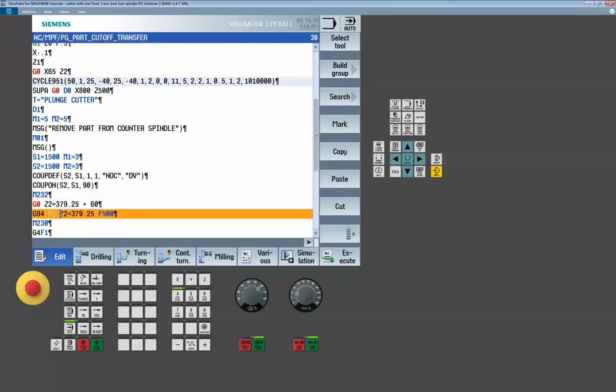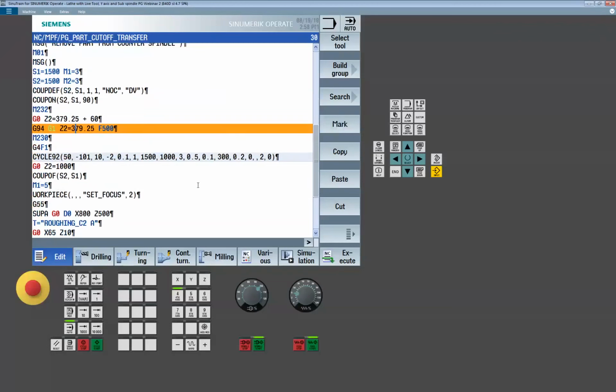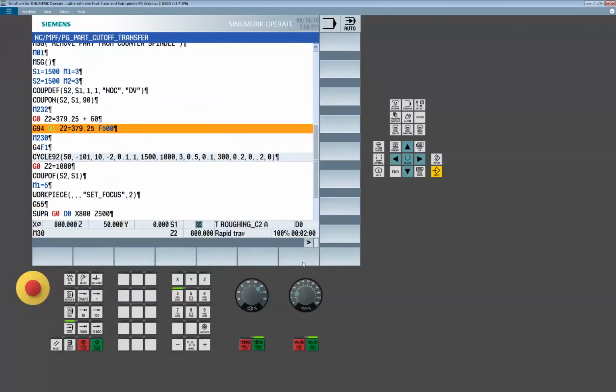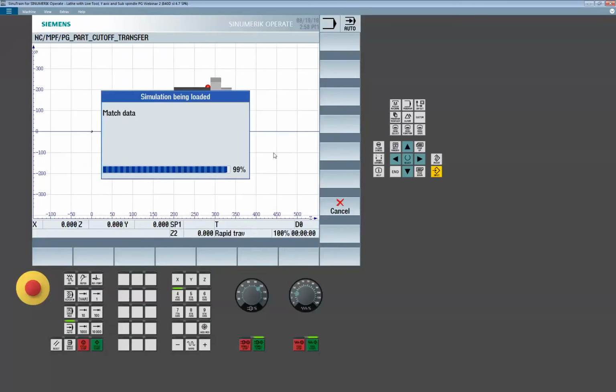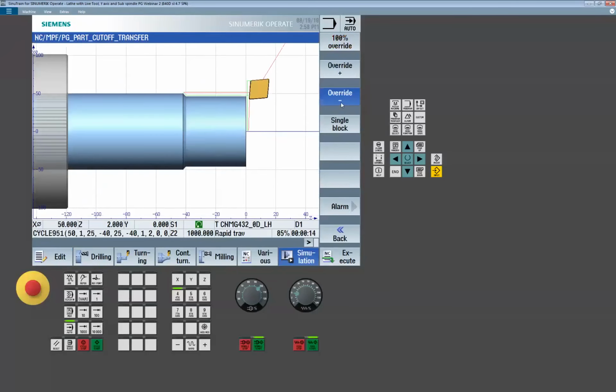Really, the key is this number right here, right? That's where the jaws are going to go grab the part, close it on up because now both spindles are spinning, so I can handle my cutoff operation, retract, disable my coupling, and we can continue on. So really the downfall again with this method is, and if you watch it, I'm going to slow down the override a little bit.